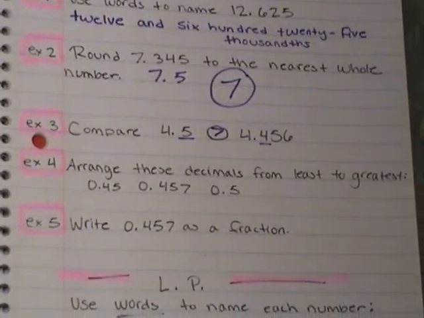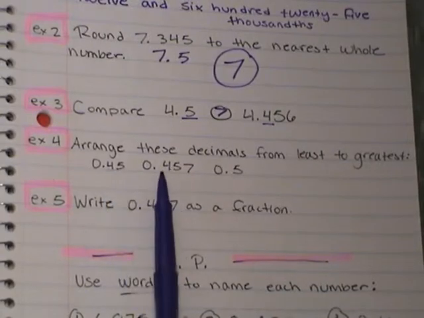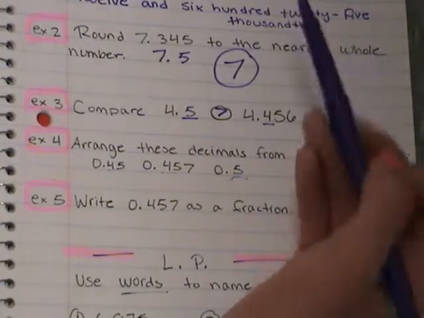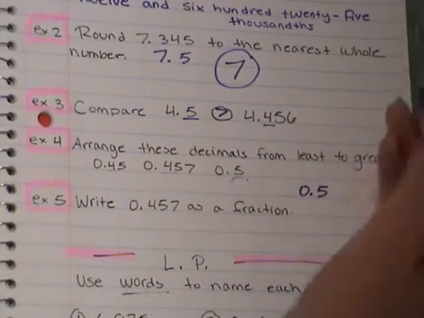The next one. Arrange these decimals from least, so the smallest, to greatest. I'm going to check my ones, everything before the decimal, and see if one is bigger or smaller. These all happen to be equal, all 0. So now I'm going to move on to my tenths column. I'm arranging them from least to greatest, so I could look for the smallest one first, or I could find the largest one. I have 4, 4, and 5. I'm going to put the 5 tenths at the end, because I already know that's the biggest.